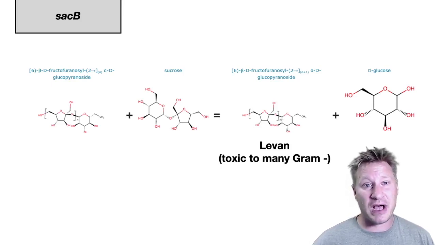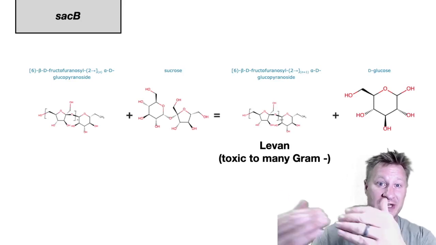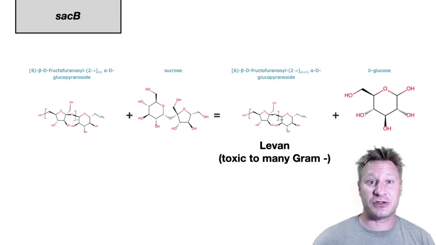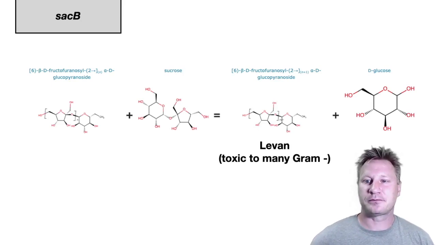So we've talked about positive selection before in terms of antibiotic resistance, where you can select for genes to go into a genome. Negative selection or counter-selection is something where we can select for genes to come back out of a genome. And so that's where SacB becomes useful, because we can use it to select for things like the plasmid to flip back out of the genome, as I'll show you in a few slides.